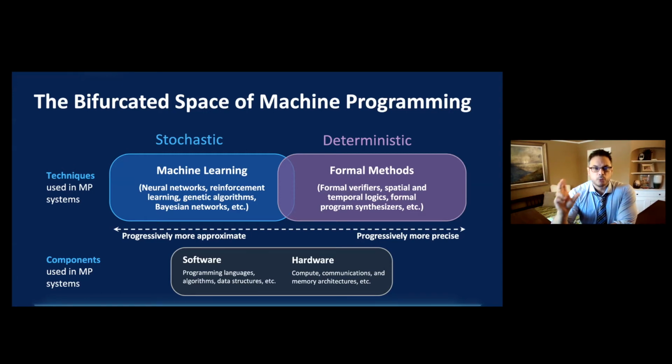This part I think is supremely important. And in fact, all the systems that my team build, almost all of them use both sides. And I'll show you two concrete examples of that and explain, here's the deterministic component and here's the stochastic component. And the truth is, as we move forward in machine programming, it's my belief that the advances we made on the stochastic side have been tremendous over the last decade. I think that's not the hard part anymore. I think the hard part is the deterministic side.